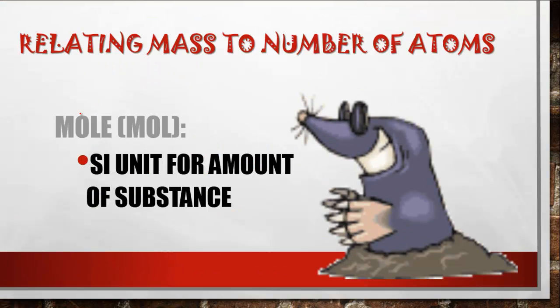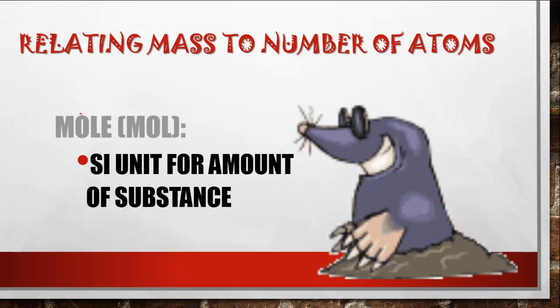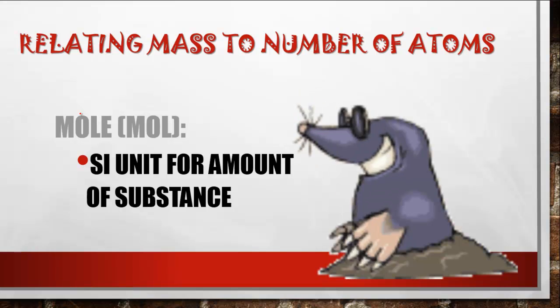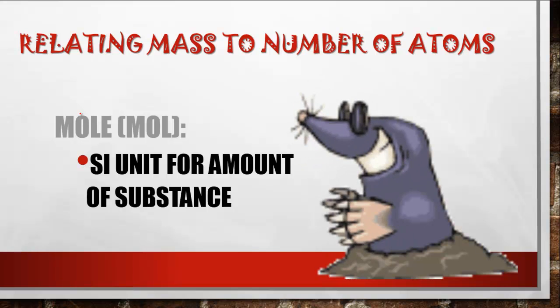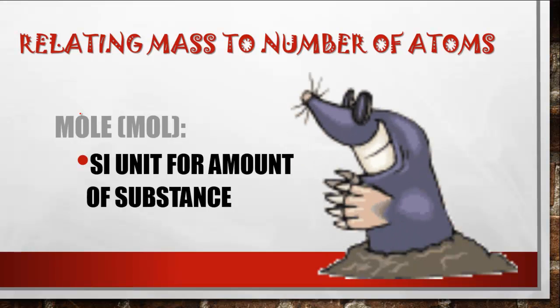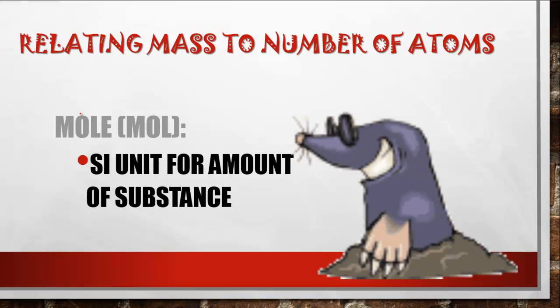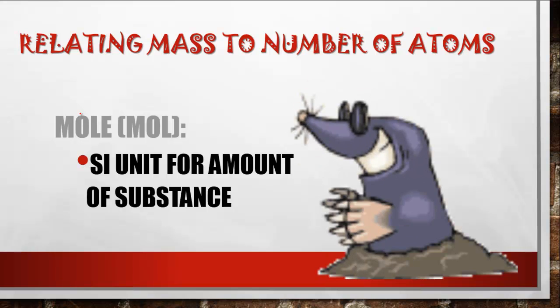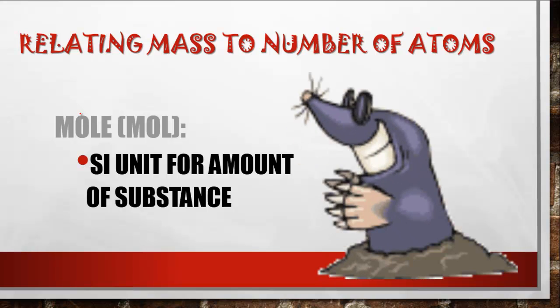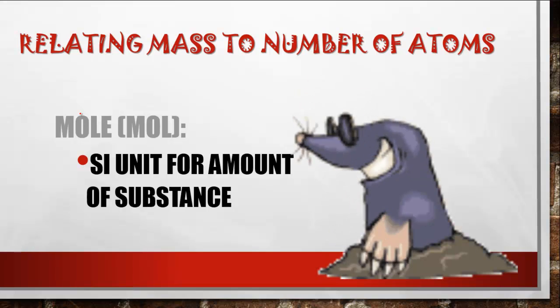So why we use the mole is we use it to relate atoms to mass. Now mass is something that we can find in the lab where atoms really aren't. But through the mole we can actually calculate and determine the number of atoms. So if you are holding in your hand 3 grams of gold, you could actually calculate how many atoms you have. And we're going to do this by using the mole.